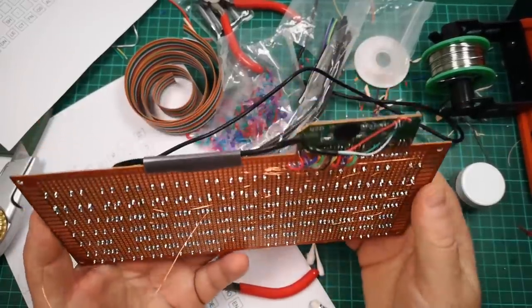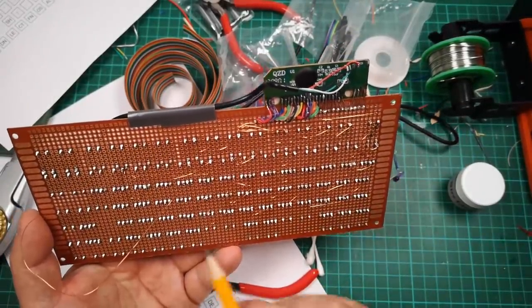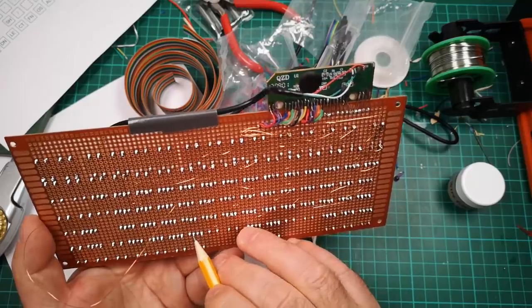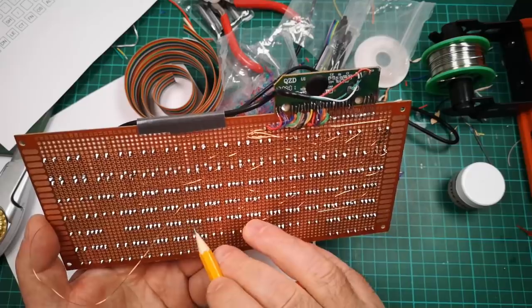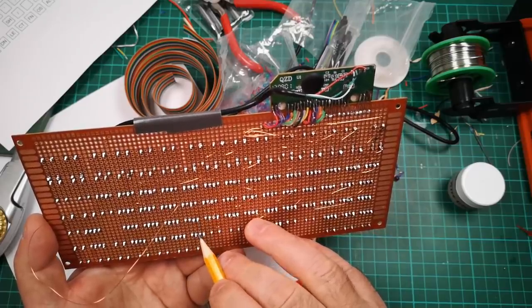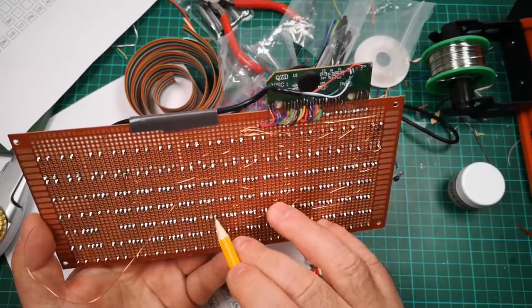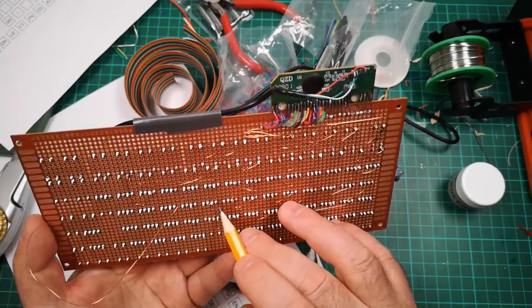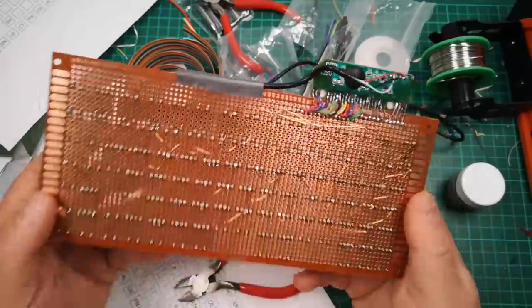And hands up, that's what I've done. I've gone and got myself confused about which pins are which, and I've soldered to this pin here thinking it belongs to the switch that's in this space, but in fact the switch that's in this space is using these four pins. I could just move that across, but I think I've done the same mistake in lots of different places. So it would be a case of scrapping this and starting again.